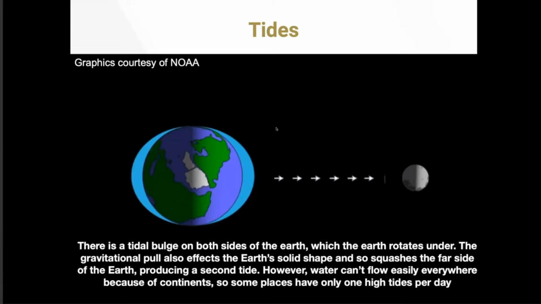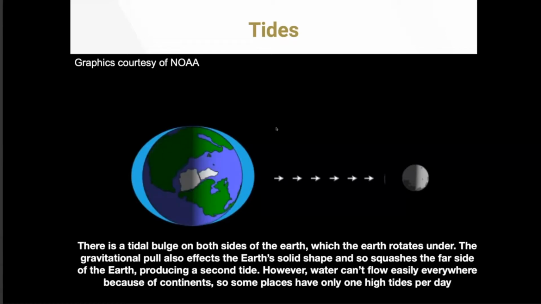What you see here is a bulge that is close to the moon, which is simply due to the moon's gravity attracting the water directly from the surface of the Earth, and this causes the water to preferentially get deeper on the side of the Earth closest to the moon. But in addition to that, there's actually also a tidal bulge on the opposite side of the Earth from the moon, and this is because the moon also exerts a gravitational force on the solid Earth. And so what this does is it actually squashes the Earth slightly in the direction of the moon, which sort of leaves a deeper ocean on the other side of the Earth from the moon.